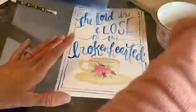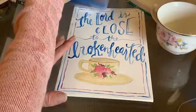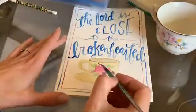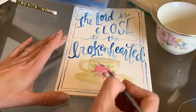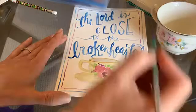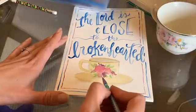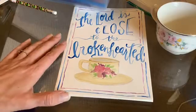Okay. Do you have any red of these? Isn't that one red? So right now I'm adding just a little bit of actually peach in here. You're not going to see it that much because the dark pink is quite bold on top of that.